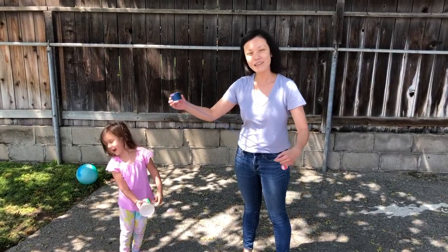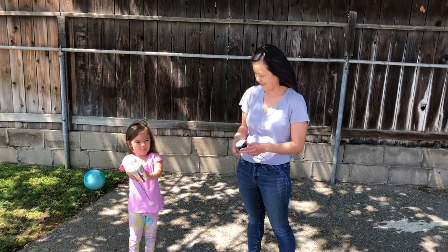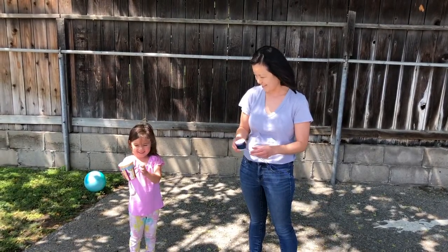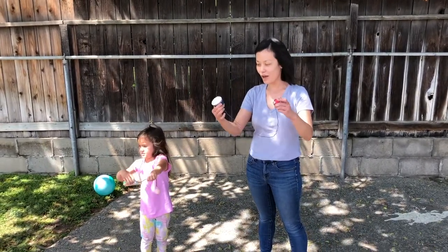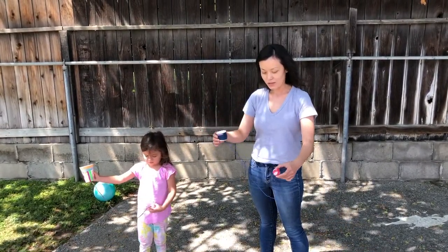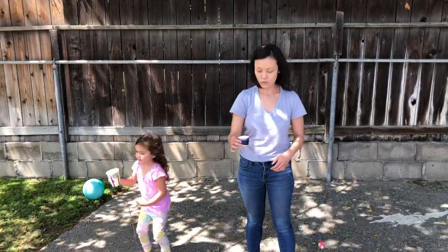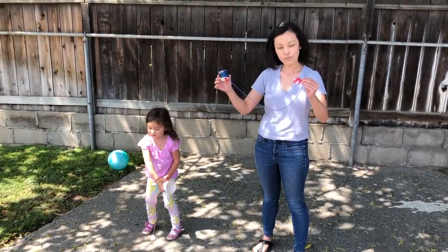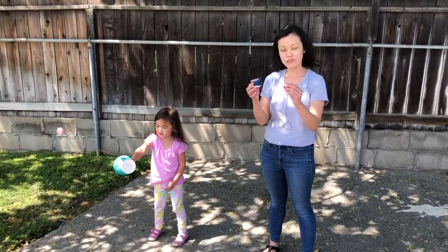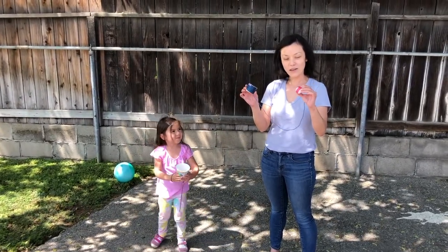Hi, I'm from the Altadena Library District. My name is Diana. This is Emily. We are playing with a cup and ball toy. We made it at home. The object of the game is to swing your little ball and catch it in the cup. It's quite windy. It's pretty challenging for little kids. We just made this at home and I can show you a few simple supplies that you can find at home.